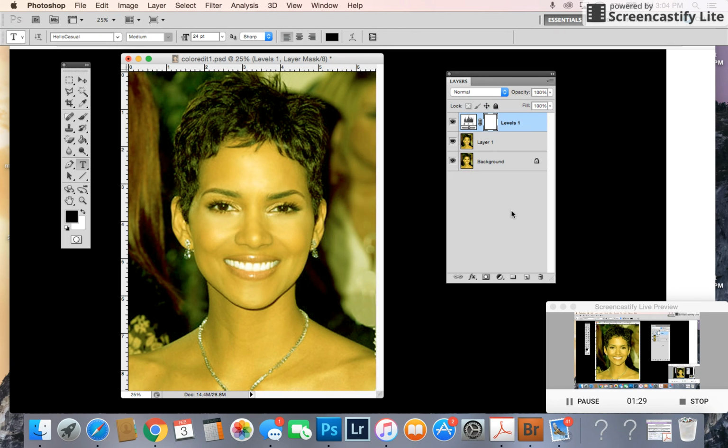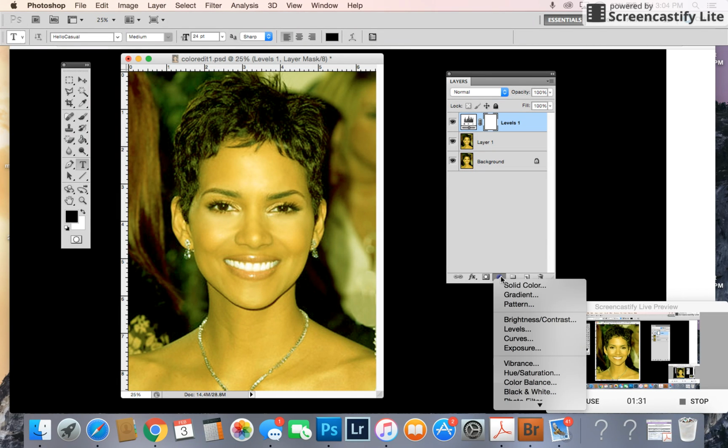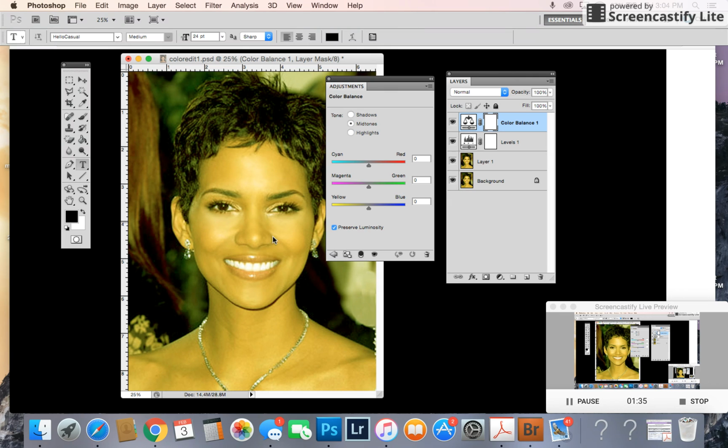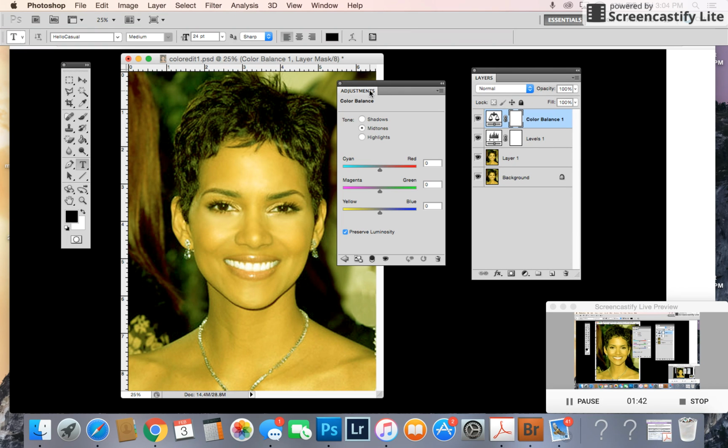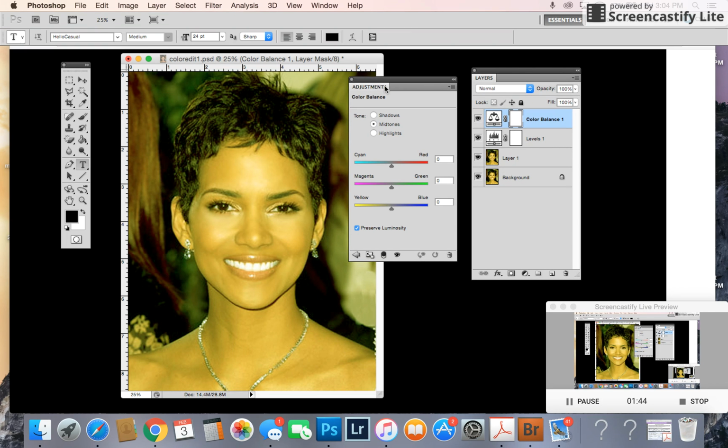Step 2 is going to be to go to your black and white cookie again, and we're going to look for the color balance option. This is where we're going to fix any errors that we see on the image. As this dialog box opens up, you're going to ask yourself what color might be dominating the image. In this case, the image is too yellow. So we're going to look for the yellow option here in terms of color, and we're going to move our adjustment the opposite direction towards the blue.